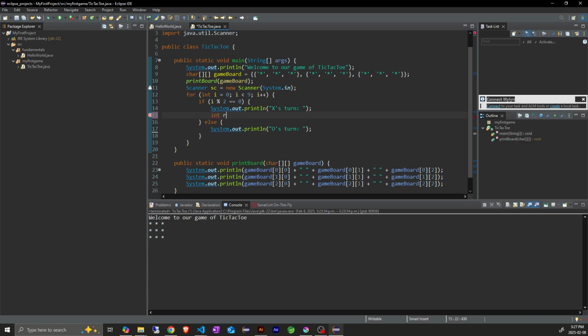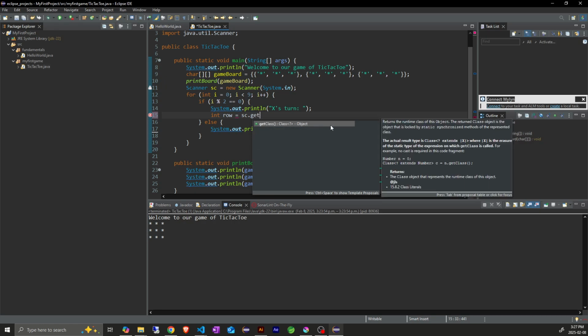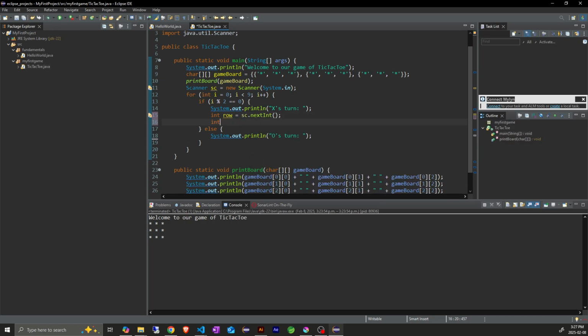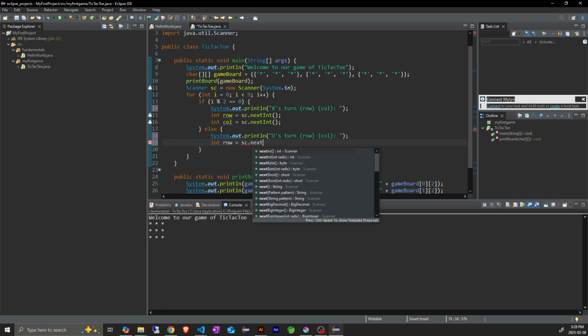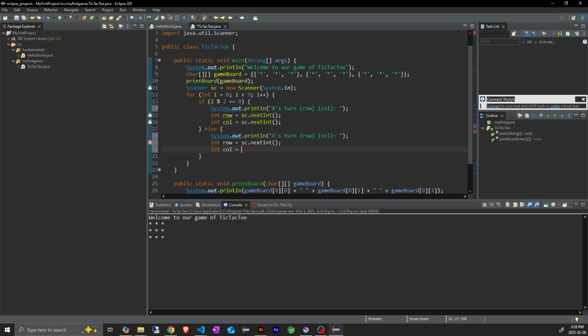So we could say the integer row is equal to sc.nextInt, and integer col is sc.nextInt. We do the same thing in the other branch: int row equals sc.nextInt, and int col is equal to sc.nextInt.